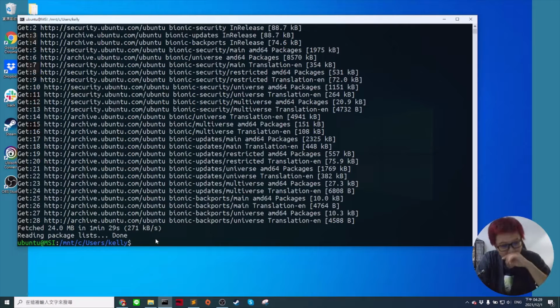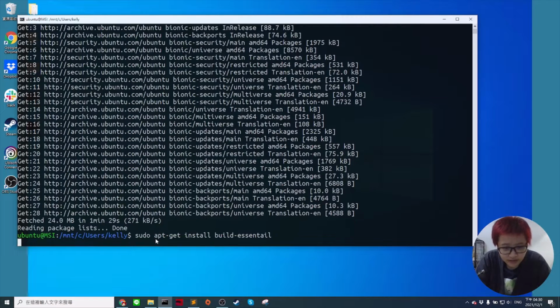Now the update has completed, so we can go on and install everything we need. We just key in sudo apt-get install build-essential. Is it supposed to have an S at the end? I don't know.